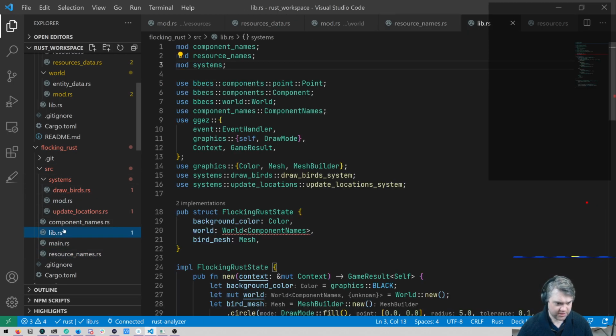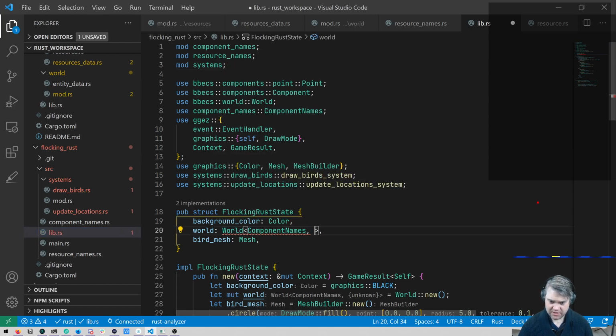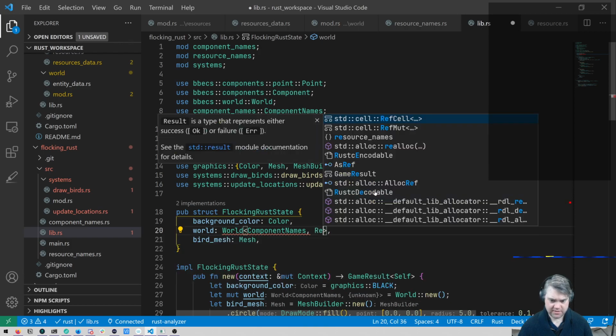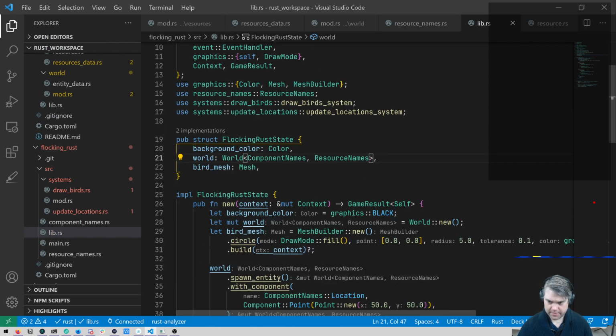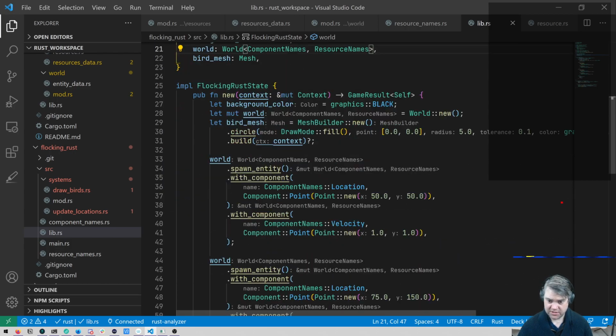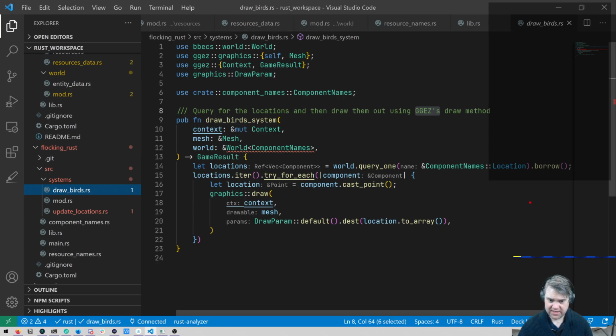So then up here in the library, world, so component names. I think it's the second one now. So you're going to be the resource names. Okay, so you're fine. Interestingly enough, we have to tell you that here.